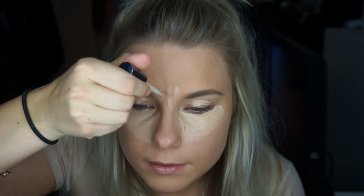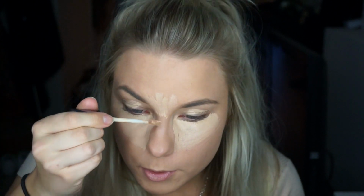This is going to be quite a glam look. I'm going to be using a pigment from INGLOT that I love. And it's going to be like a rosy gold kind of look to it. And I think it's very appropriate for like a summer party or if you want to look a little bit more glam.